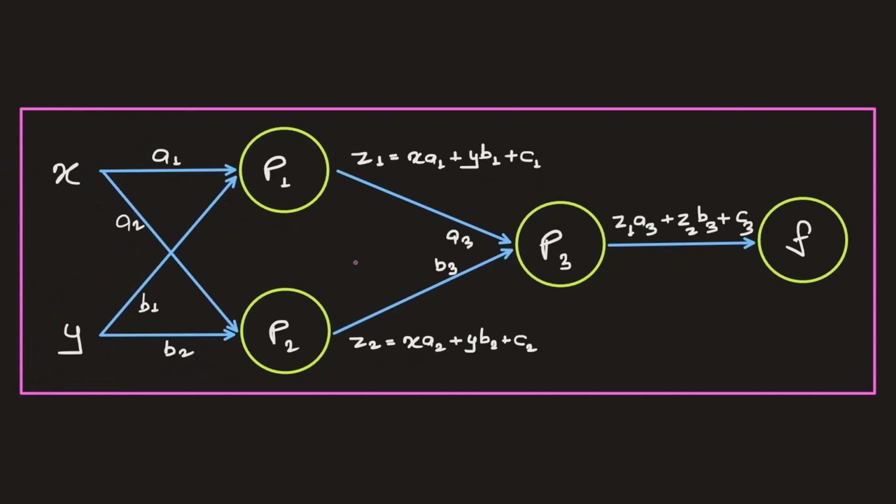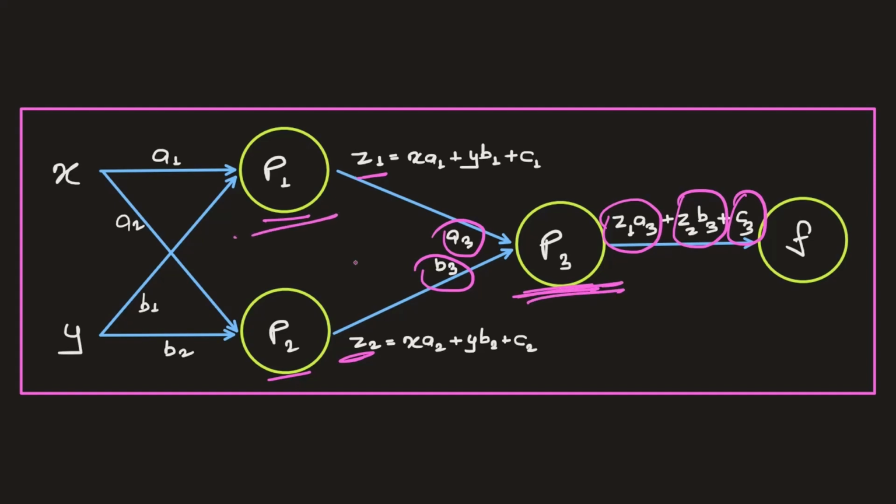And since now we understand how z1 and z2, the equations on the first perceptron and second perceptron respectively, are calculated, this entire equation, which means the value of z1, and this entire equation, which means the value of z2, will now become the inputs for the third perceptron, which is p3. So z1 will be multiplied by this weight a3 over here, and z2 will be multiplied by this weight b3 over here, and c3 will be the bias for the third perceptron.